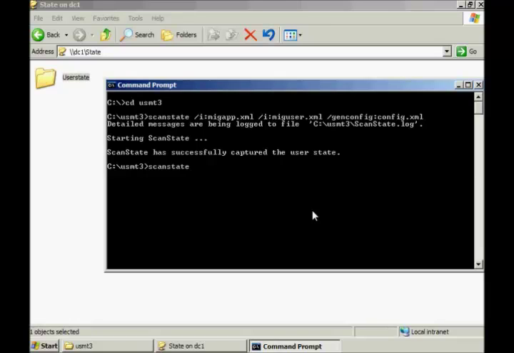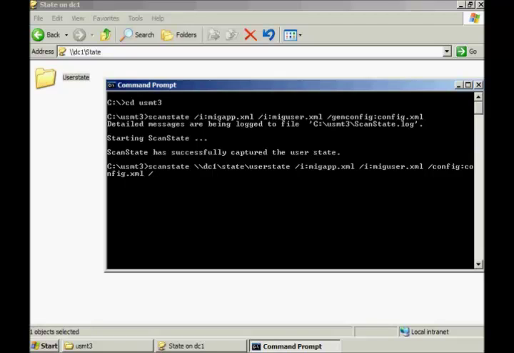Scan state dc1 slash state slash user state. Input files will be migapp.xml and miguser.xml, slash config colon config.xml.